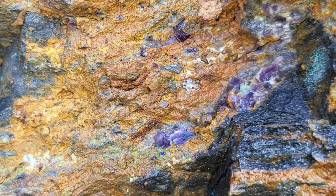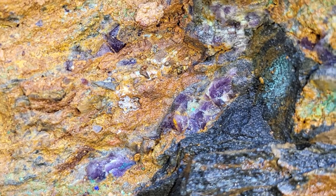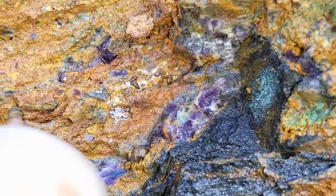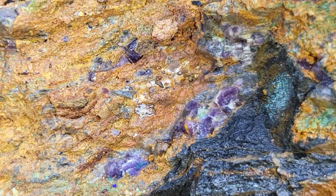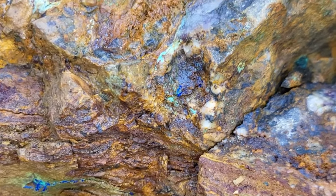If you pan out, you can see — wow, did you see that over here on the right, right above it? There's more purple right above it. There's a ton of iron staining, so who knows. I'd like to dig into this pocket and see if we can get some cooler specimen pieces out. You can see the purple all throughout — the whole vein there.